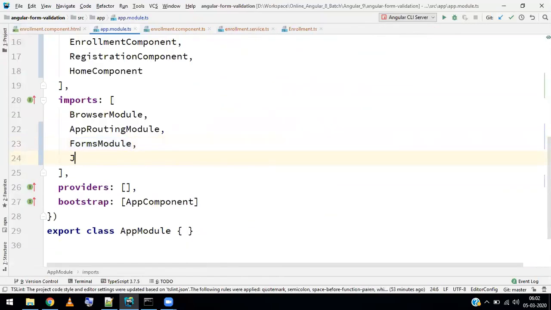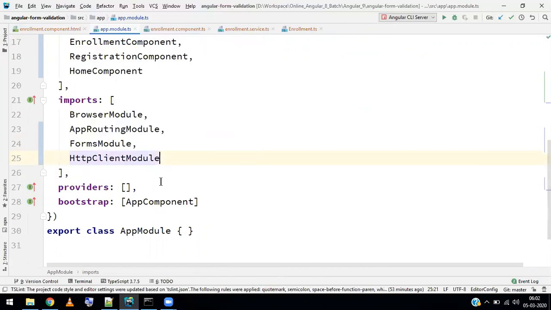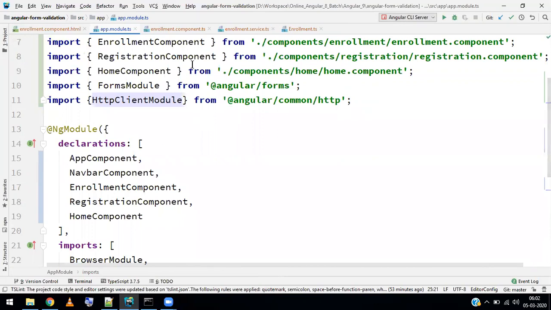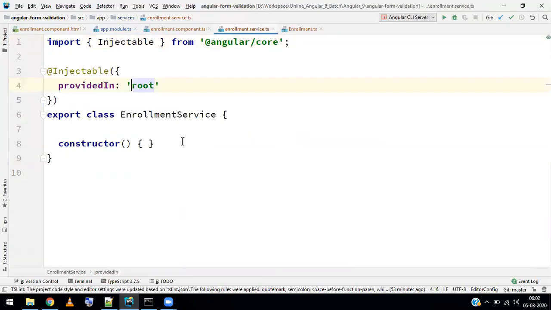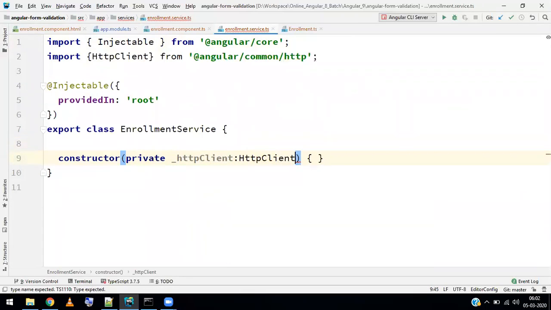Let's add HttpClientModule, and it's imported. Now go to the service. It has to depend on HttpClient.